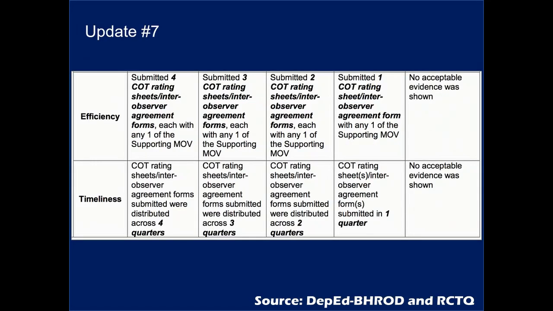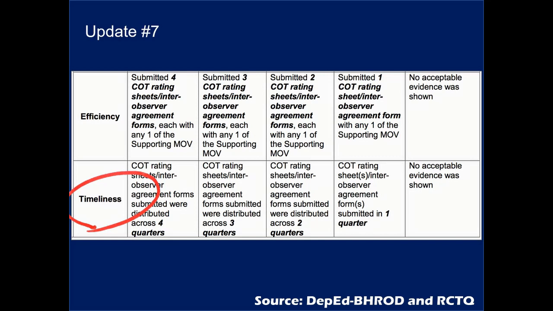Update number 7. For school year 2020-2021, timeliness is rated for all the classroom observable indicators. The teacher can perform his or her classroom demonstration twice, thrice, or even 4 times in one grading period. But obviously, the timeliness will be very much affected, and this could really affect the overall performance rating of the teacher.